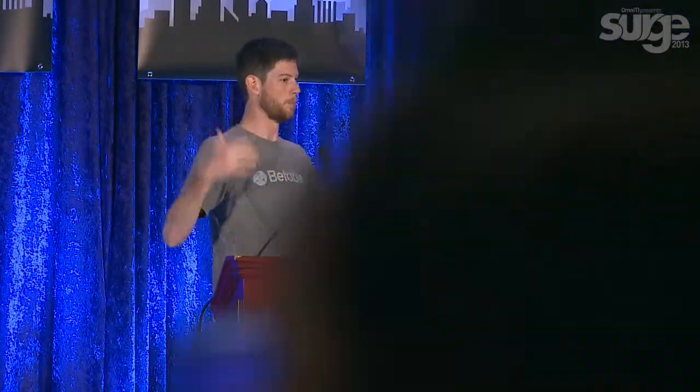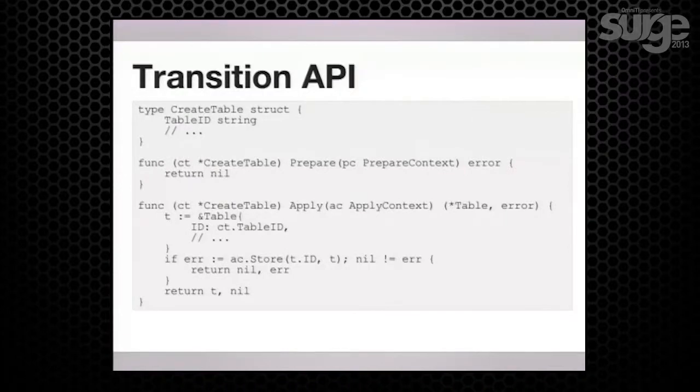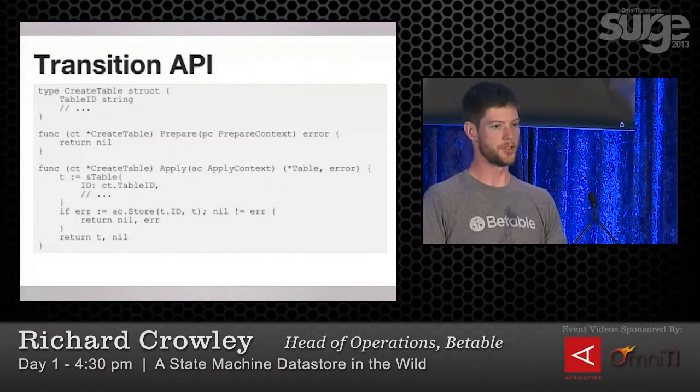There are transitions like creating a roulette table — an empty set of chairs and all that. You create a roulette round, which opens betting for people. Then you can create bets, which is a transition that applies to the round and adds a bet to the list if it's appropriate. And then you resolve a round — a transition submitted by the system, not by a client. The transition looks a little bit like this. This too is Go source code. It's a Go structure, just like an entity, because it's something we serialize — something clients submit and we unpack, something we log by serializing.